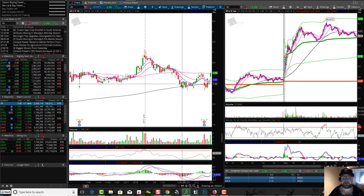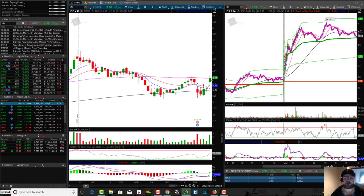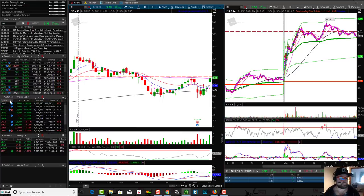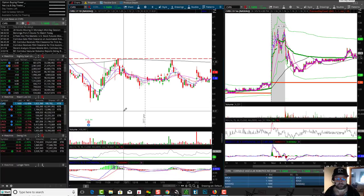And as you can see here, look at this double bottom pattern, rejecting, right? You have kind of the neck of the double bottom line, or whatever you want to call that. And what did it do? Went up to the 50 SMA, smacking right off it. It's rejecting. I don't like that one right now, so I'm not going to put it on. Let's see if I'm going to keep any of these ones on.